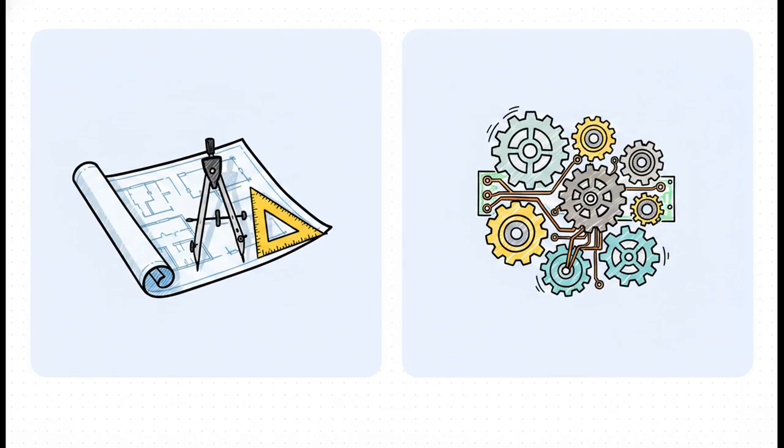Think of architecture, often called the instruction set architecture, as the programmer's blueprint. It includes the attributes of a system that are actually visible to a programmer. We're talking the instruction set, the data types, memory addressing, things that have a direct impact on the logical execution of a program. On the flip side, organization is the physical hardware construction that actually realizes that blueprint.